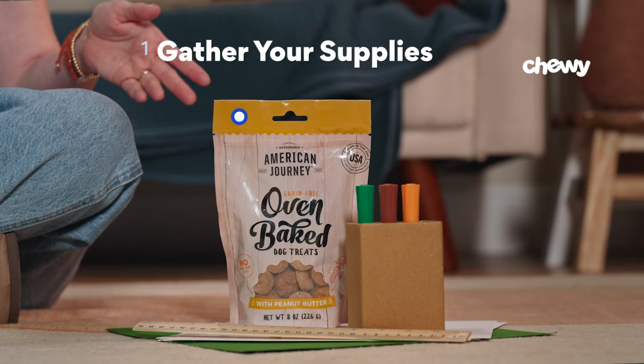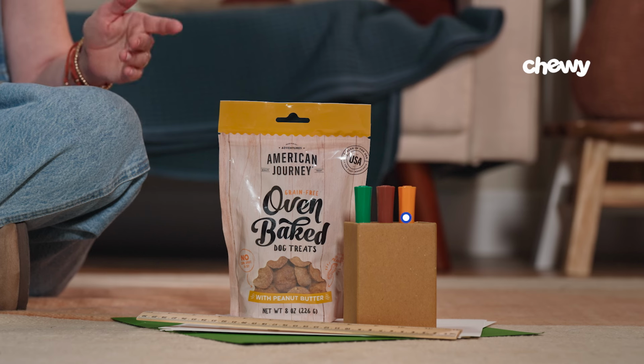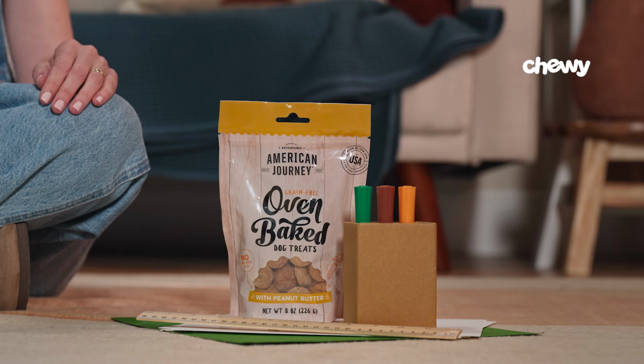Step one, gather your supplies. For today's exercise, you're going to need a few sheets of paper, a marker, a ruler, and some treats to keep your pup happy while you take their measurements.